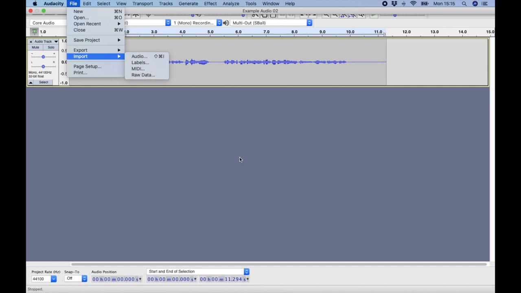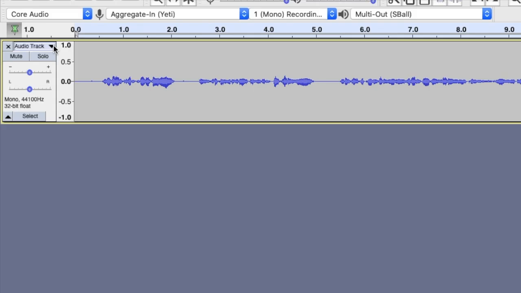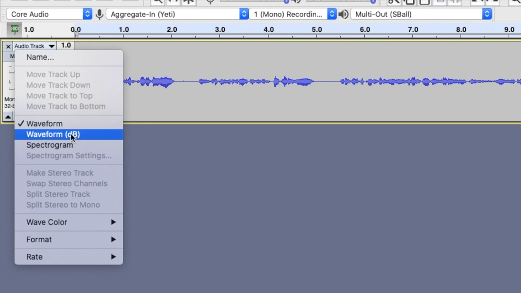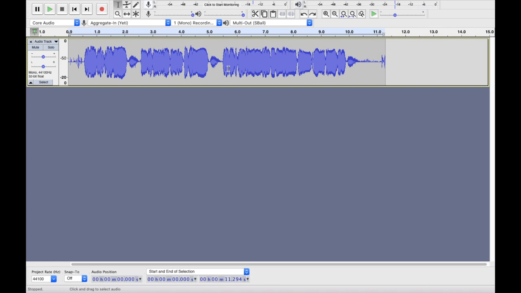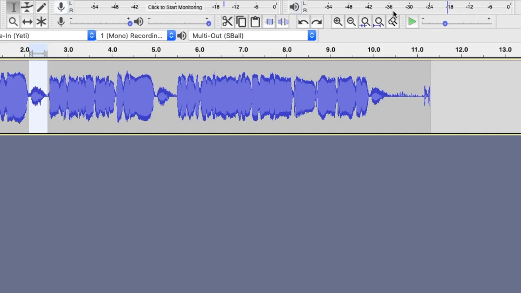I have a test piece of audio here, so let's just look at where the breathing is, in waveform decibels. You can see here's my speech. In between the speech, we have the breaths, and it's also the same here. Let's just have a listen. Okay, and let's just see the volume of that breath by looking here. So it just comes to below negative 42 decibels.